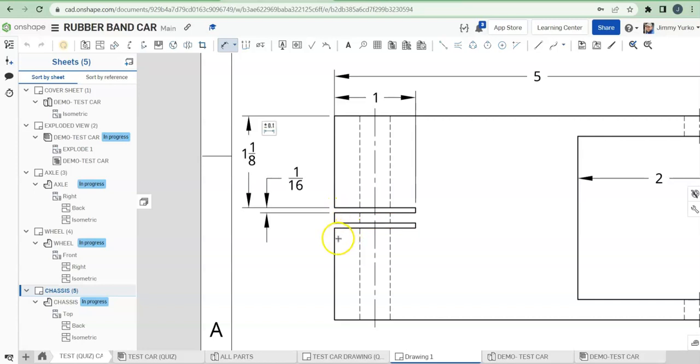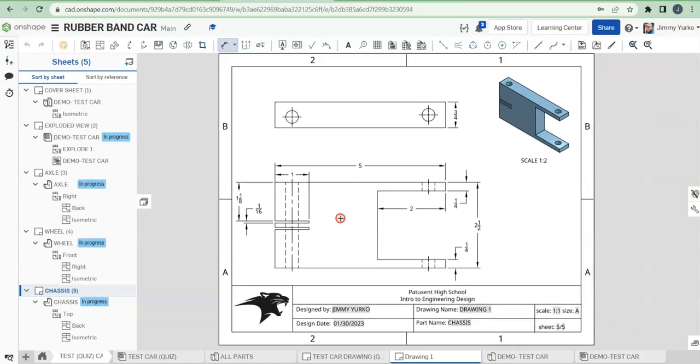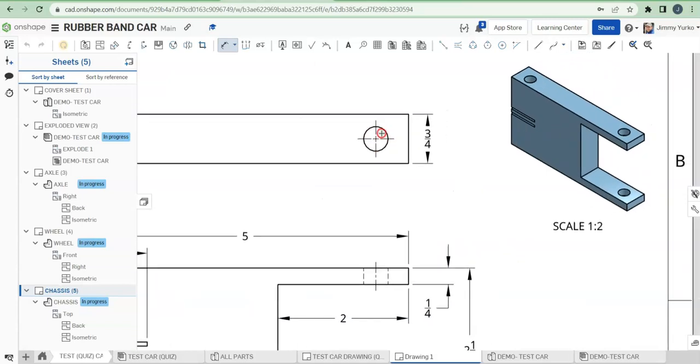I'm not going to go ahead and dimension the other one because it'd be symmetric, so we'll just leave that alone. For our wheels, or axle holes, not wheels, axle holes, well, we have to give it a diameter. We have to give it a location from the end. We have to give it a location from the bottom.